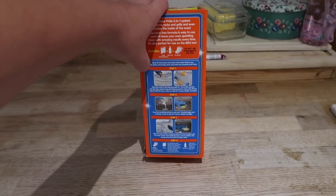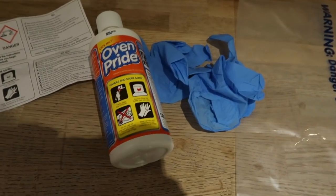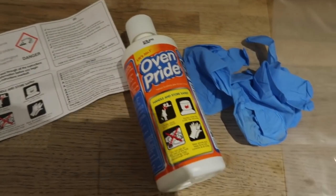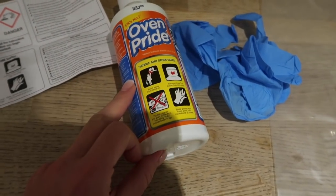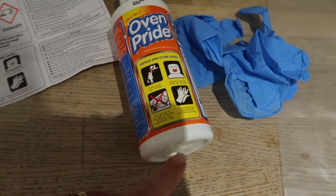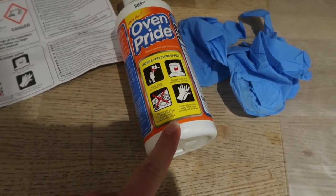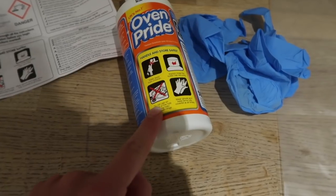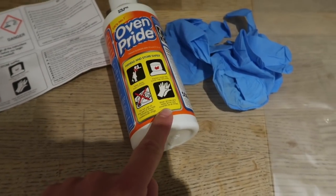Then the other half of the bottle you put inside your oven. In the box you get an instruction leaflet and the bottle of Oven Pride cleaner which comes with a warning — it is extremely corrosive so you must make sure that you keep it away from children, always close the bottle cap securely, keep away from your hob, and always wear gloves and keep your arms fully covered at all times.